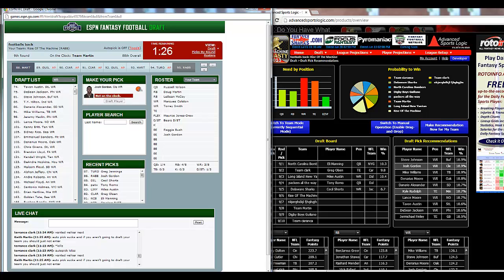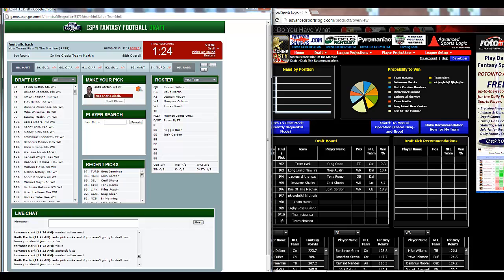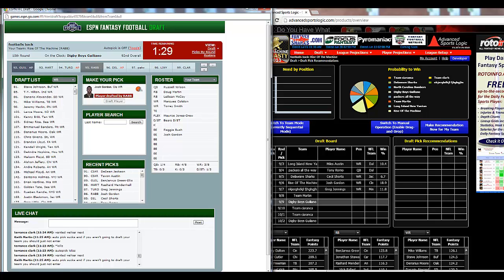And that moves me up to an 18.9% chance to win. Steve Johnson, the top pick, was the same percent chance to win as Josh Gordon. So that's essentially making the top pick. And I also saw Mike Williams was available, who's another one of my favorite players to draft. So hopefully we'll see him again, and maybe the machine will like him as well.